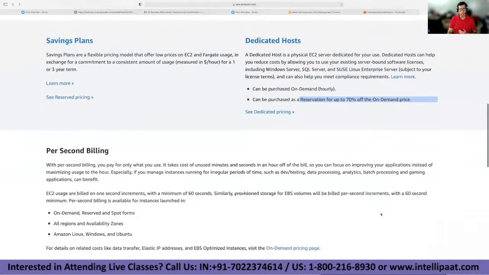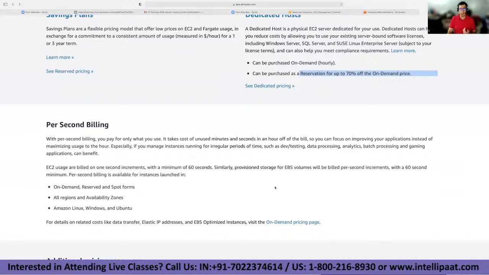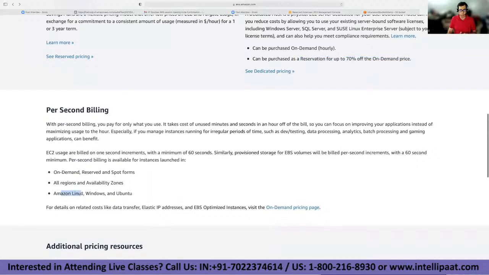Per second billing, now basically you are also billed for per second usage if you're using Amazon Linux, Windows, and Ubuntu operating system. Okay, so for example, if you're running an on-demand instance and you stop it before 1 hour completion, they will charge you for the number of seconds consumed. This was a big concern from a lot of consumers because, for example, if you just run the instance for 20 minutes, you'll be charged for the complete 1 hour. So now they've come up with this option. Okay, you run the on-demand instance.